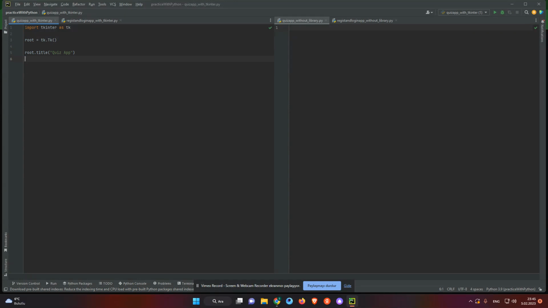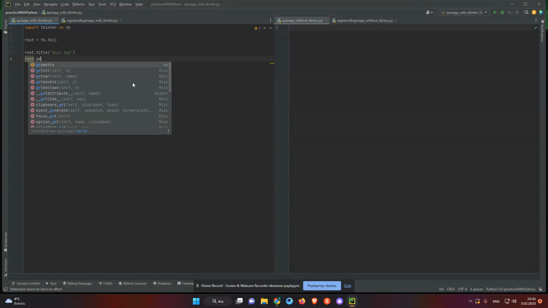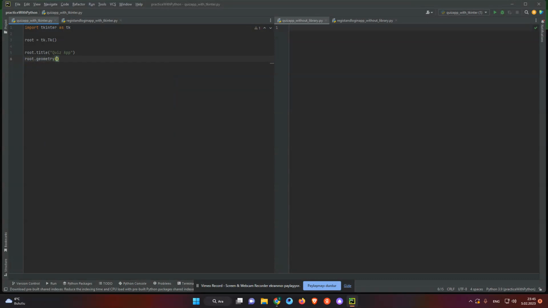And after that, let's say root dot geometry to set the size of the window. In this case, we can say 400 by 600, 400 for the width and 600 for the height. Would you like to try to display that? We can say root dot mainloop to display it.